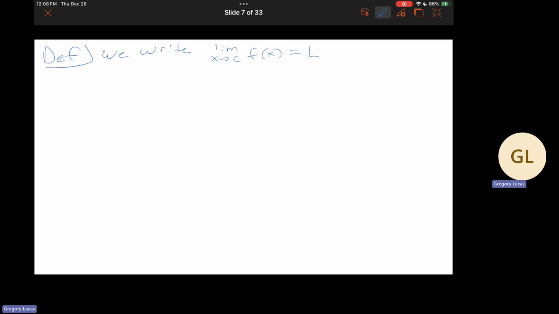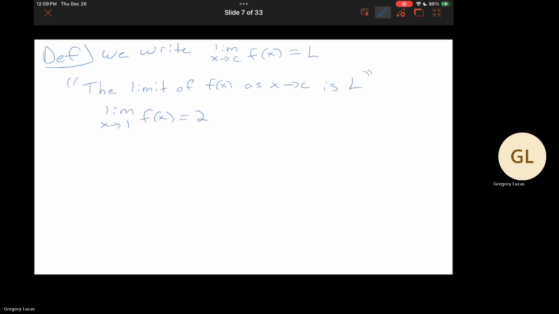If we want to write it, we would write it in words. We say the limit of f of x as x goes to c. We do a little arrow. So as x approaches c is L. So in the above example we just did, we would say the limit as x approaches 1, so we know we can't equal 1, of our function f of x is equal to 2.